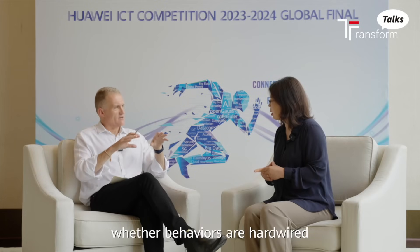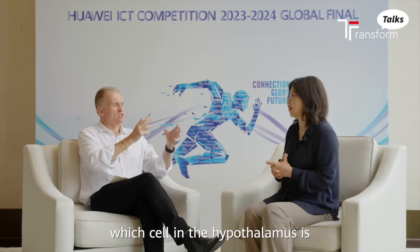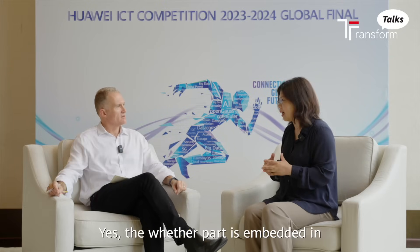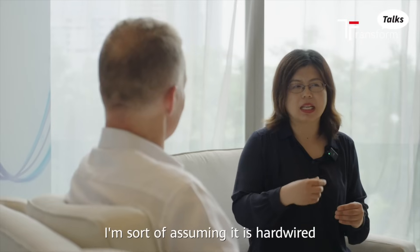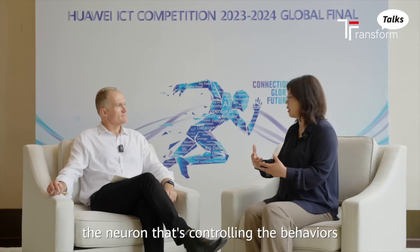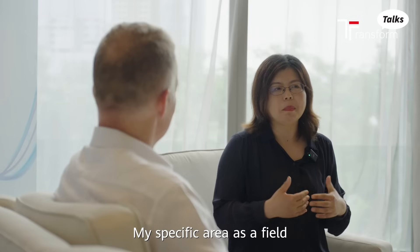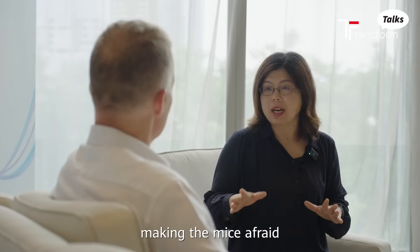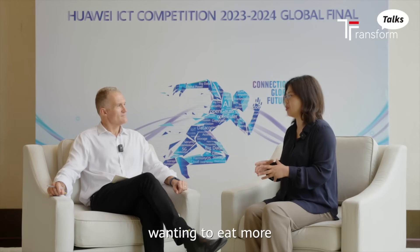So you're not looking at whether behaviours are hardwired; you're more looking at which cell in the hypothalamus is governing and directing that behaviour? Yes. The 'whether' part is embedded in the answer — I'm assuming it's hardwired, which is why I can go into the brain and find the neuron that's controlling the behaviours. As a field, we've found the neuron that makes mice afraid, the neurons making mice run away, and the neuron that makes mice want to eat more.